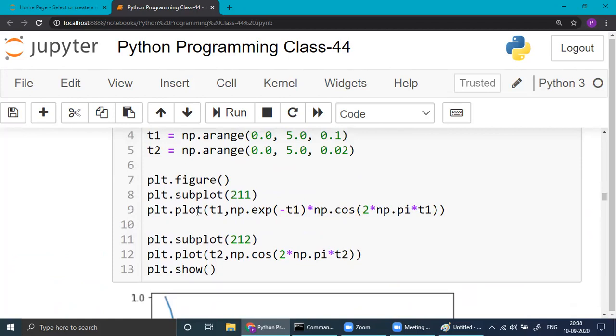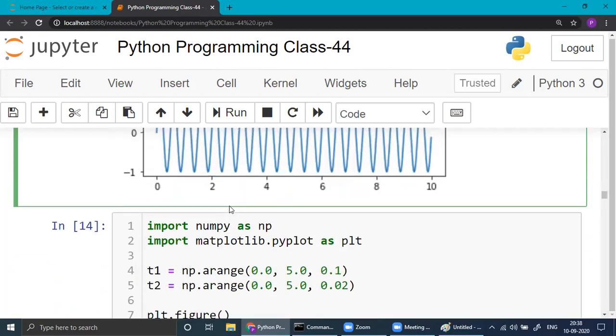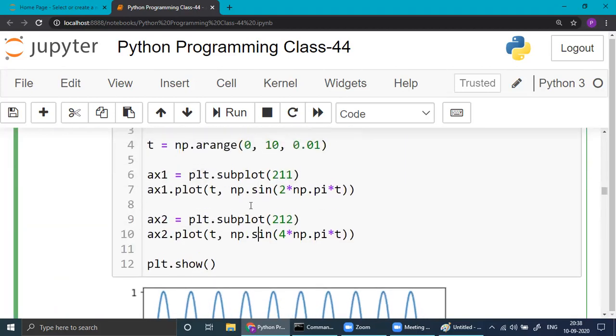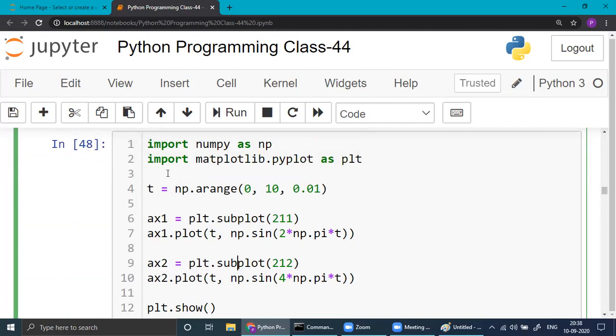However, in this case, we will not use the earlier way. There is no figure object here, so we didn't write add_subplot. Directly we have written here. The same way we'll write there, but we'll not get the plot through ax1 and ax2.